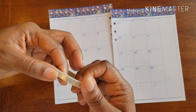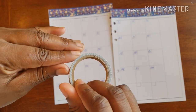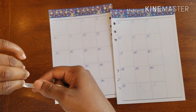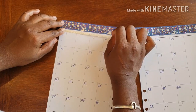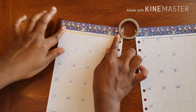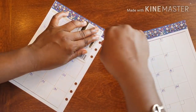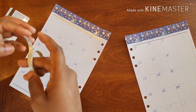So now we are going to add, wait, where is it? I think I found it. Here we go. Add a little silver going across the top. I kind of do feel like getting rid of the days altogether, but I'm going to just let them rock out. I really do. But I'm being nice.